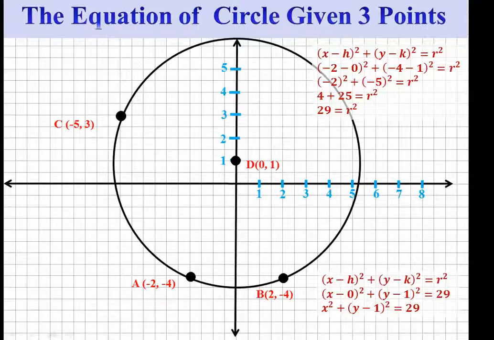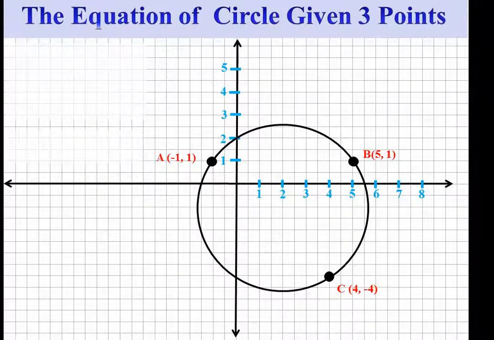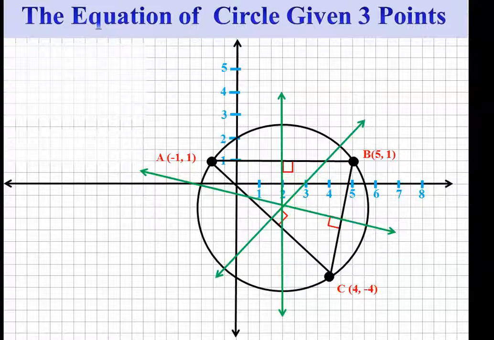Now I'm going to go ahead and do another example. Here, the first thing you're going to do is create the triangle, which are just going to be chords of the circle. And then when you get finished doing that, you're going to create your perpendicular bisectors of each chord. And then that's what it would look like. See how this circumcenter is on the inside? Looks like I might be off just a little bit, but it's close enough for this example.